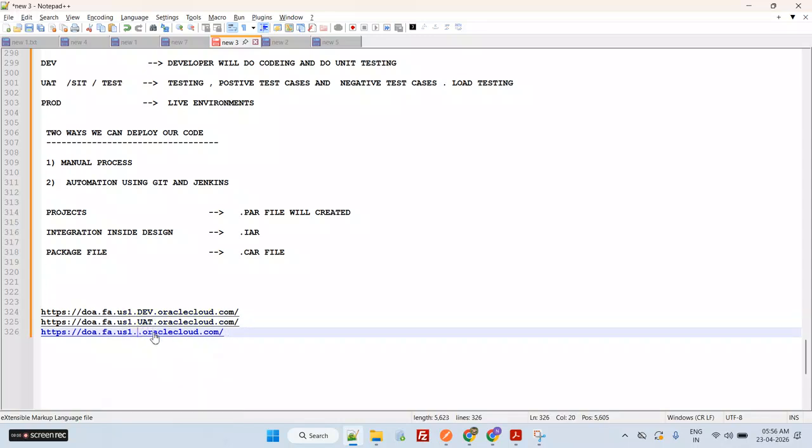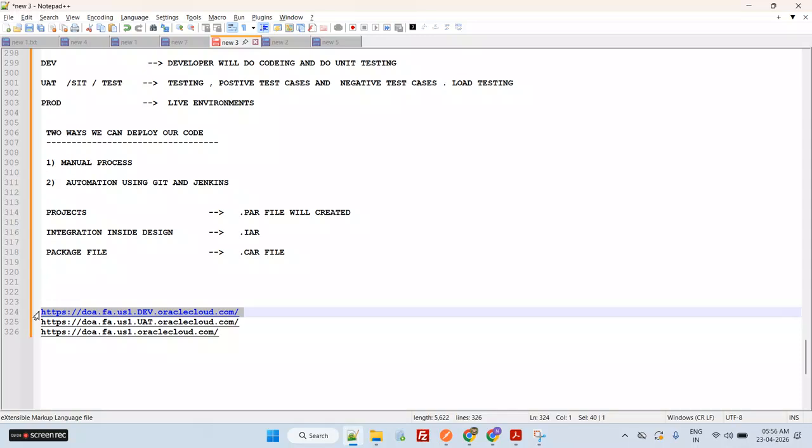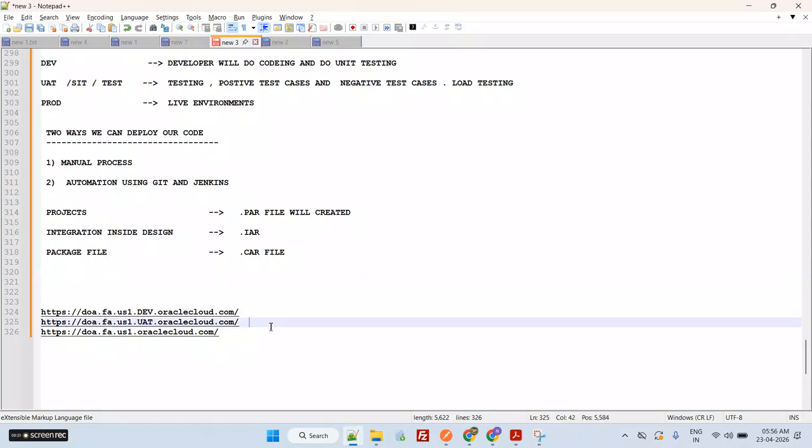In production there is no dev, so there is a production URL. In dev, while creating an ERP connection, you place the dev URL, but when you deploy to UAT, you need to change it to the UAT URL, and the username and password are also different. That part you need to take care of: lookups and connections. In interviews they will also ask how to deploy your code and how to manage connections.